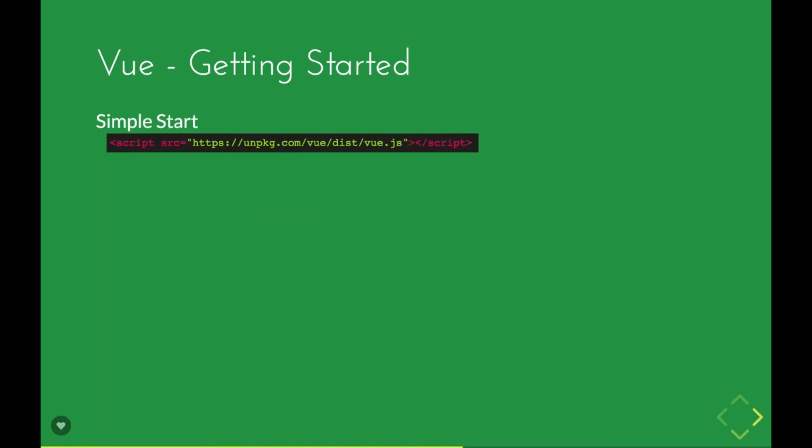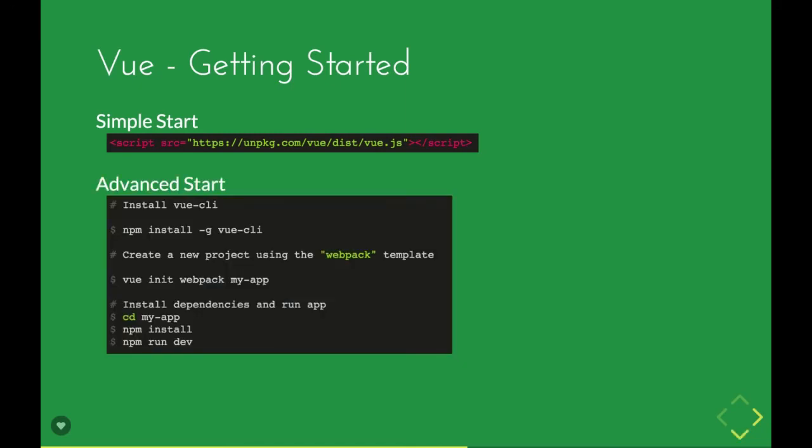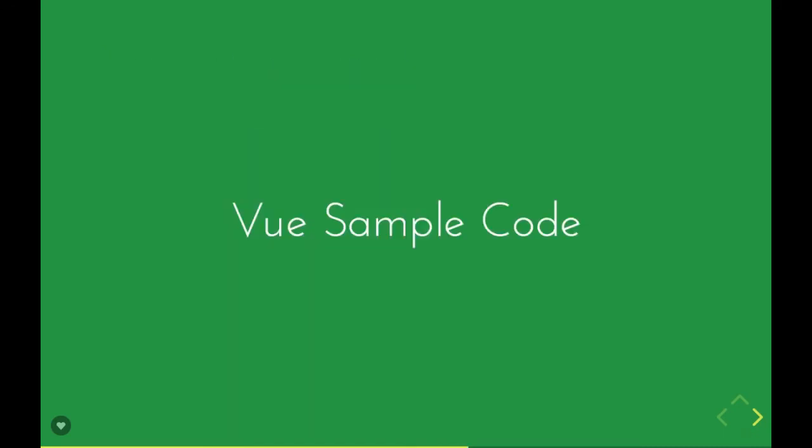So to get started, there's a simple start where you just throw Vue.js into any application, or you can work with a more advanced start and work with the Vue CLI. You don't necessarily need to work with Webpack, because Vue is so simplistic in its initial installation and pickup that Webpack might be an overhead of complex items that you don't necessarily need. But you can still work with the CLI and do Vue init and then the templates on Webpack or System.js, whatever it might be, and get things started from there. Let's take a look at what that looks like.